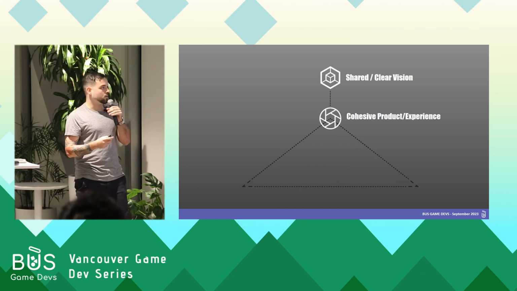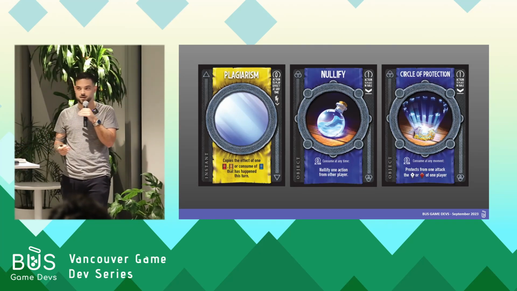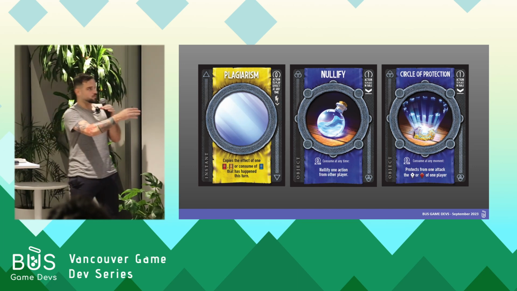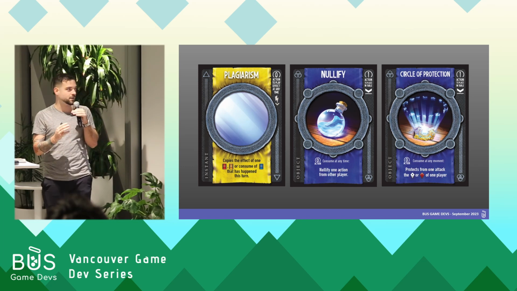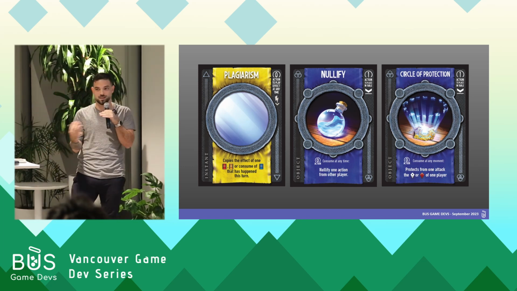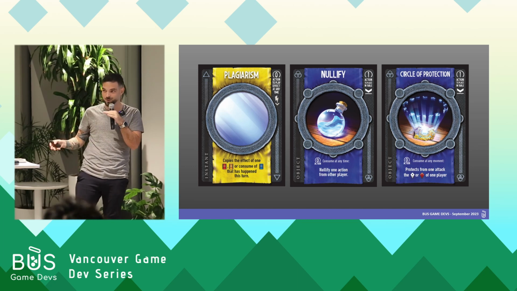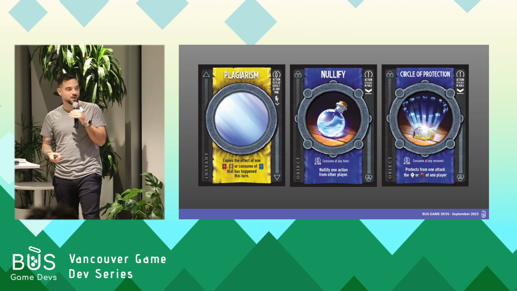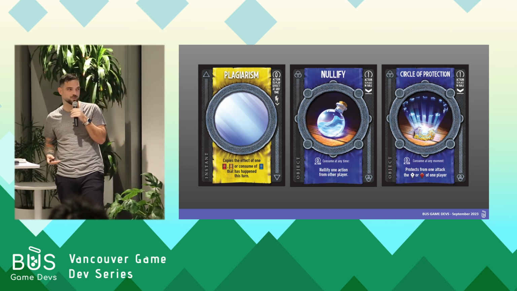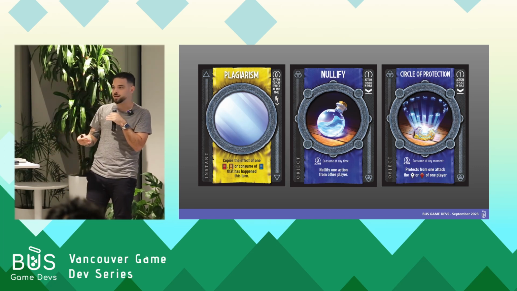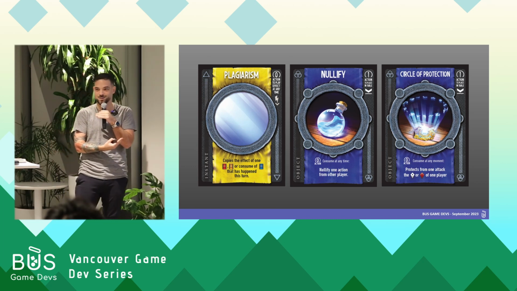So, for example, Plagiarism is a card that is completely broken. It's a free card. All the yellow cards are free to play, cost 0. And what it does is copy the effect of anything that happened. So you play fire against me, I play Plagiarism for 0, I copy it. So when I playtested this with people that used to play a lot of Magic the Gathering or more mathematical game designers, they were like, no man, you need to take this card out. What is this? It's a joke.